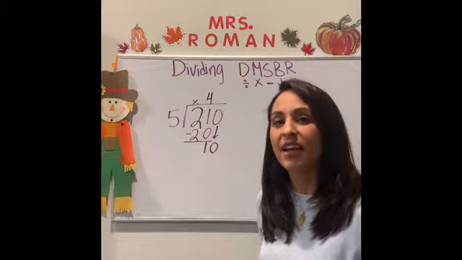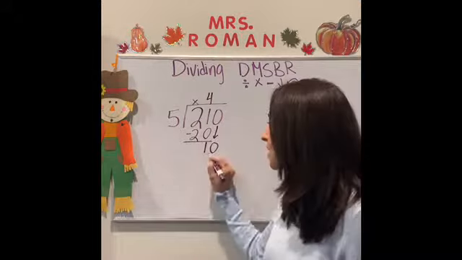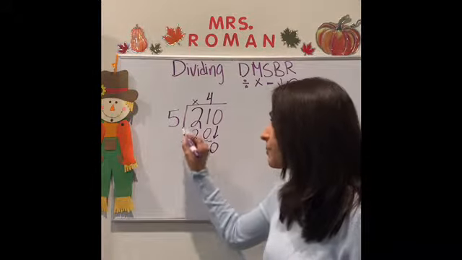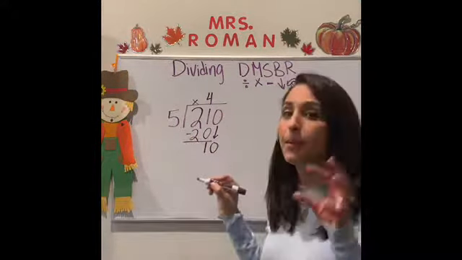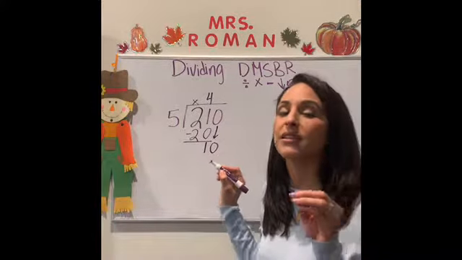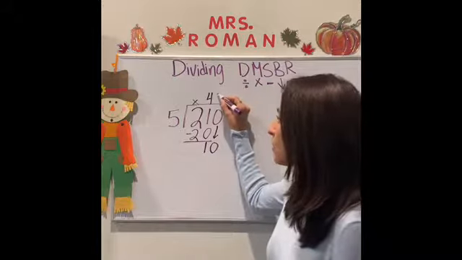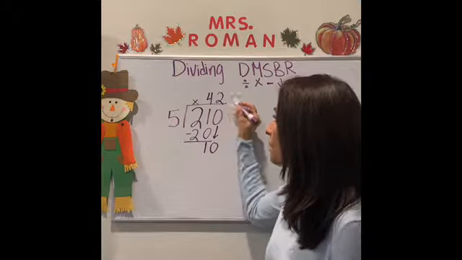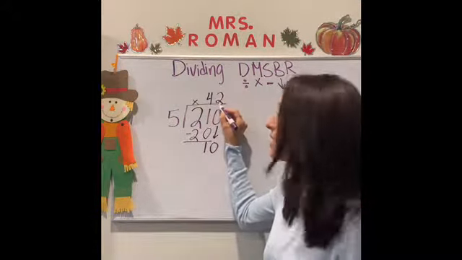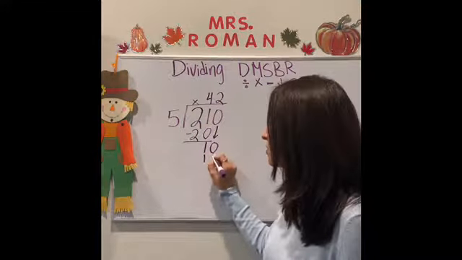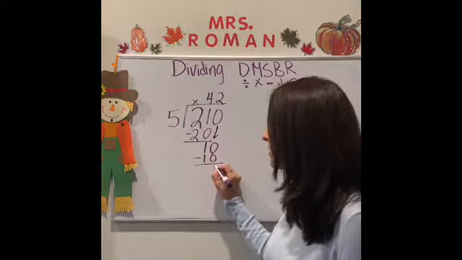So go back to dad. Dad tells you to divide. 10 divided by 5 is 2. Every time I place an answer, I have to place it at the top, and that's where we're going to find our quotient, okay? So we put 2 at the top. Mom tells me to multiply again, I'm not done. 2 times 5 is 10. Sister tells me to subtract, and I get 0.